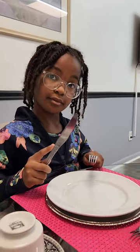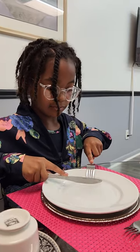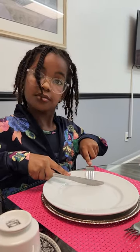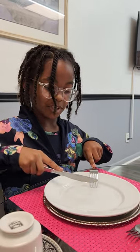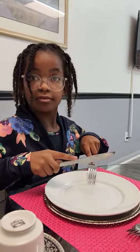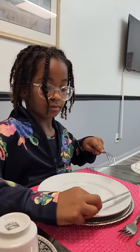Now let's pretend we're cutting, let's say, chicken breast. And you hold down the chicken breast with the fork, and we are cutting. Do we saw the food? Use your words. No. Okay. You're finished cutting that piece. Place your knife at the top.